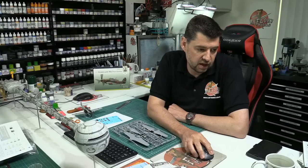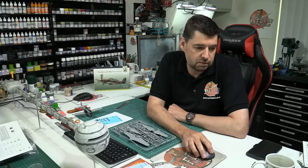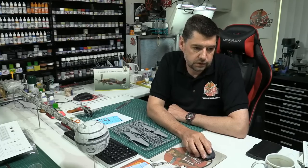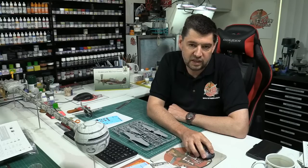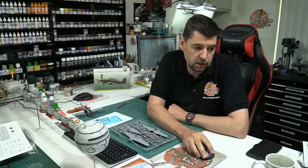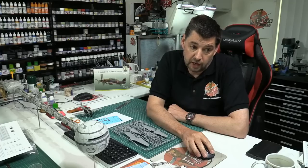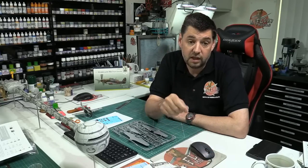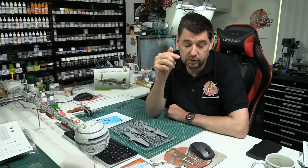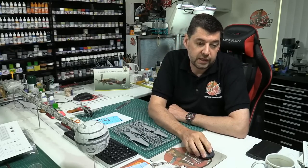Question: trying Black Extra Thin cement - it doesn't seem to have as good gap-filling capabilities as Tamiya. I wasn't trying to use it for gap filling to be honest. I don't tend to use extra thins for filling. Extra thin doesn't really like doing that - you'd be better off with normal glues. I didn't see much difference between that and Kwikset. If you want gap filling, use my old trick: use a bit of gloop - homemade styrene filler - pop that in the hole and then brush extra thin over the top of it. It will dissolve the styrene filler and smooth it out. That's what I'd always do for tiny little gaps.